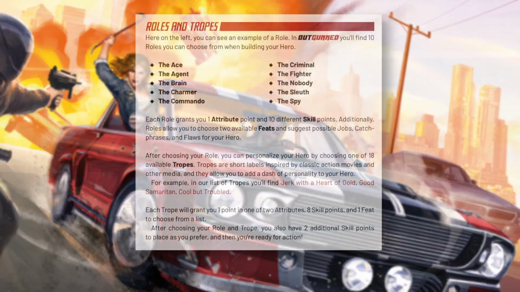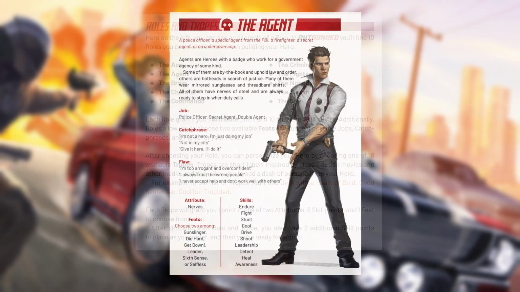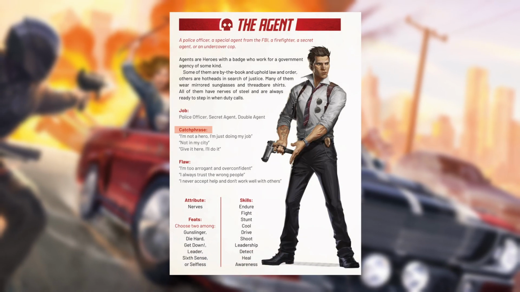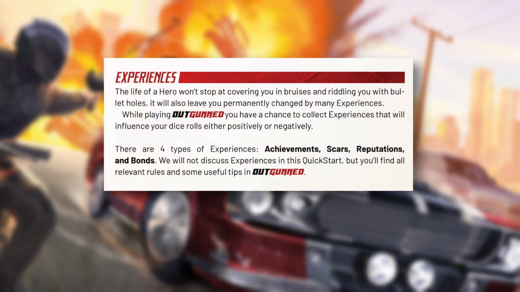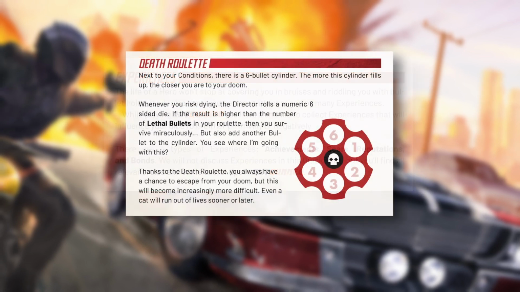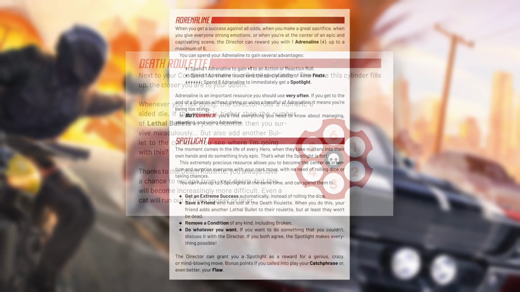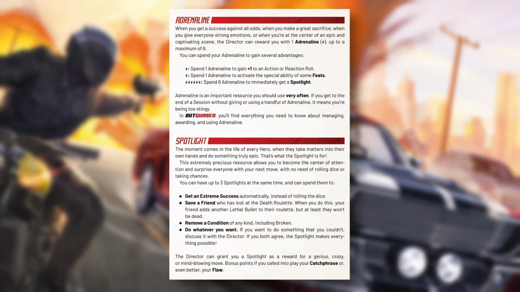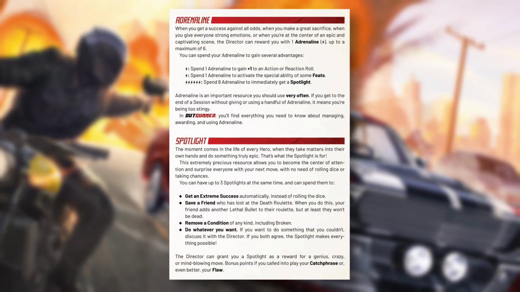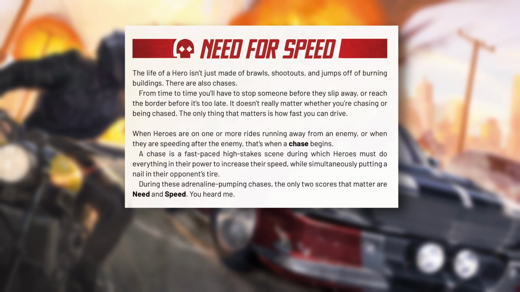Two Little Mice have gone hard into the tropes of their inspiration in terms of how the game works. There's things like determining your hero's trope, like a jerk with a heart of gold, or determining their catchphrase, which they can implement to gain bonuses. As your heroes go on in more adventures, they will gain reputation and scars, which can also affect their character. There are systems which mimic Russian roulette when your character is dying, or how you can spend your character's adrenaline to gain the spotlight to perform a truly epic action at just the climax of the scene. There are mechanics for running a chase scene where the only things you need are need and speed.